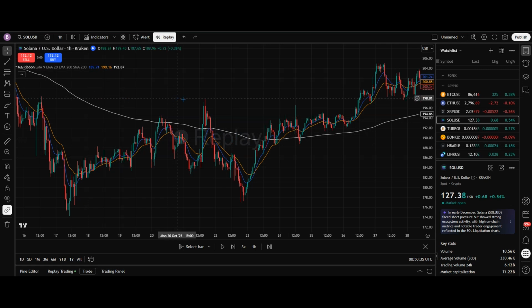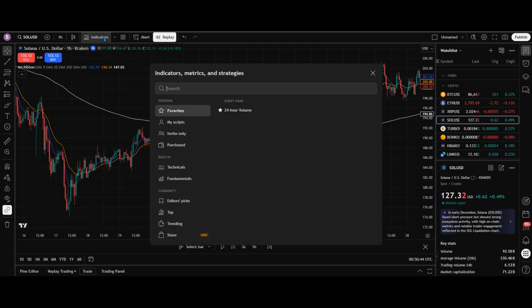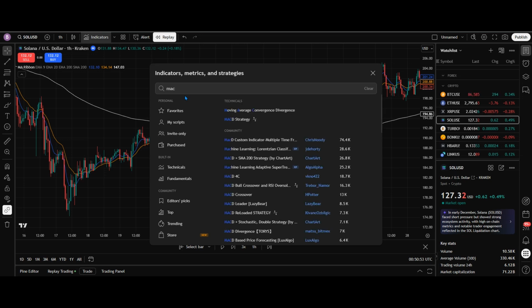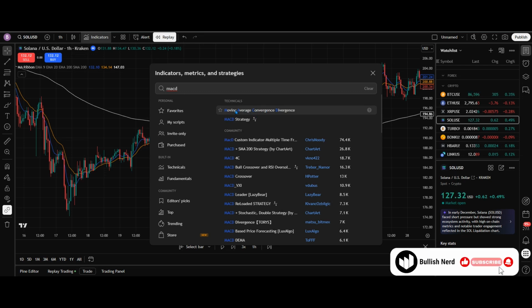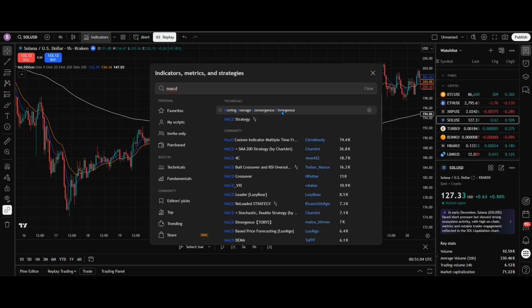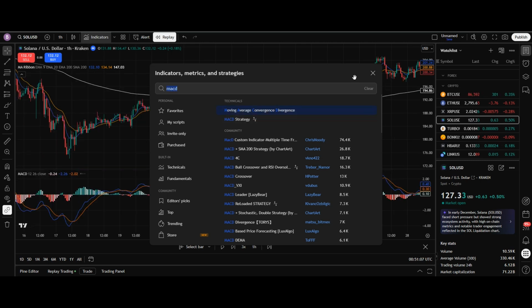So as usual, how to get more indicators on your chart with TradingView is you simply go to the indicators tab, and the indicator that I'm going to teach you about right now in this video is called MACD. You just type in MACD, and you want to select the one that has the full abbreviation to it. So moving average, convergence, divergence. It sounds very complicated. I promise you it's not.